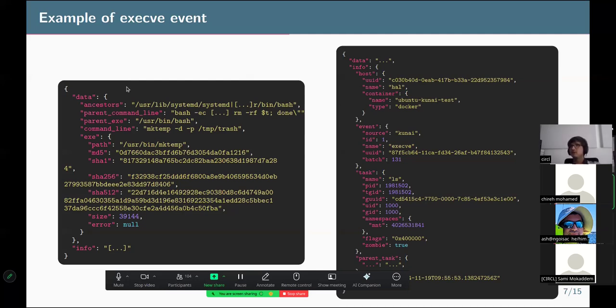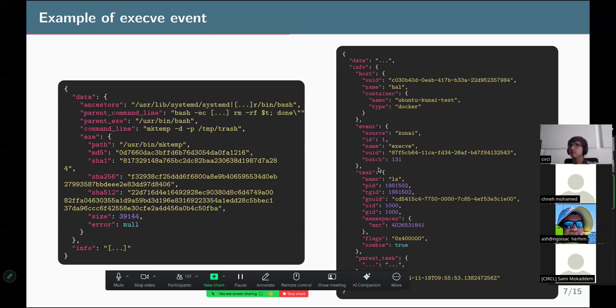And it contains basically all the specific information related to this sort of event. And finally, the event also has an info section, which has the same layout for every event.